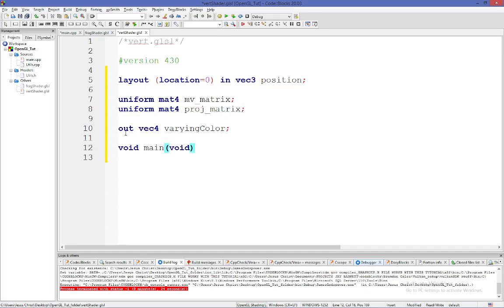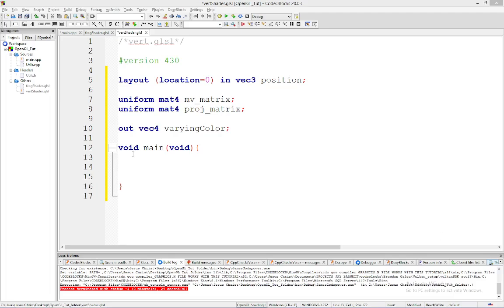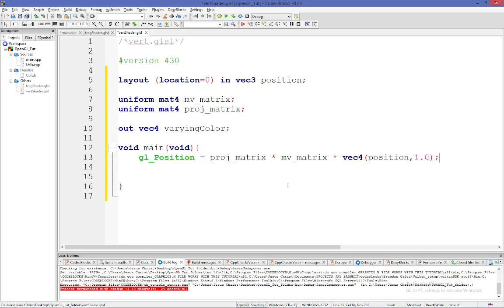And you want to type up a void main void. And beneath that you want to type gl_Position equals projection matrix multiplied by model view matrix multiplied by vec4 position, 1.0.